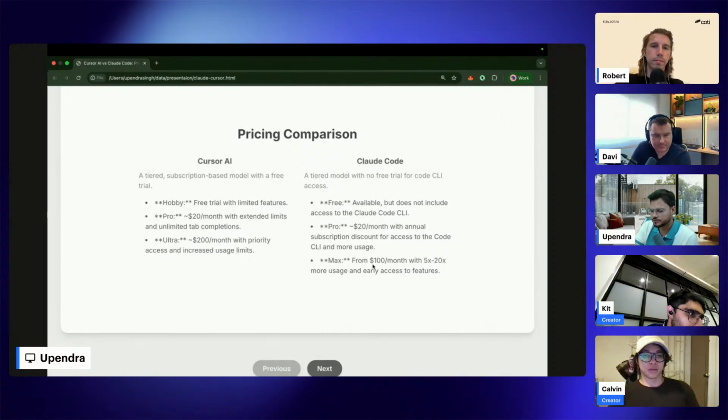It also has a Max mode. They also decreased the pricing. Before, they had a $200 per month plan, with which you could do as much coding as you want, but they have decreased the pricing and also the usage limit. Now you have 5 to 20x on the Pro version, so it's also going to end.